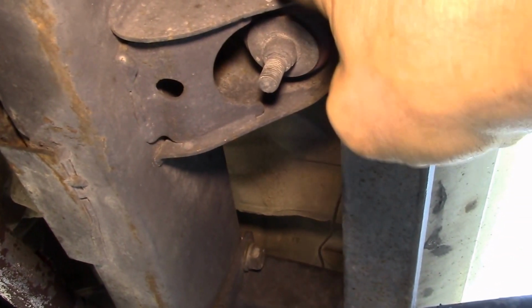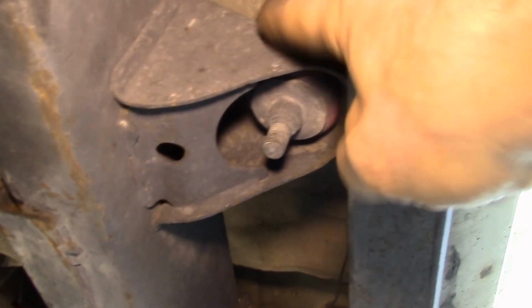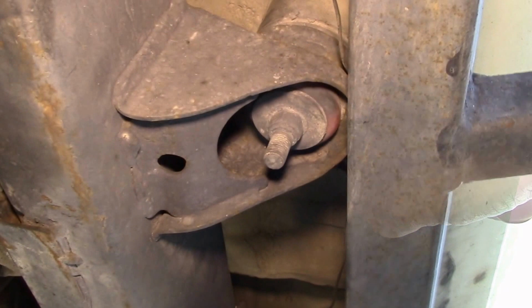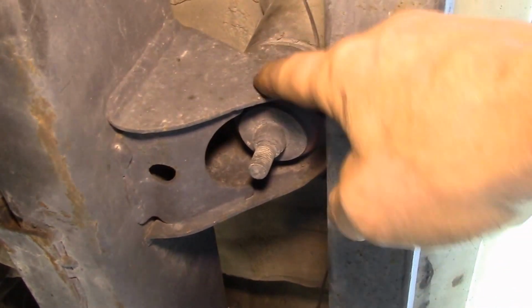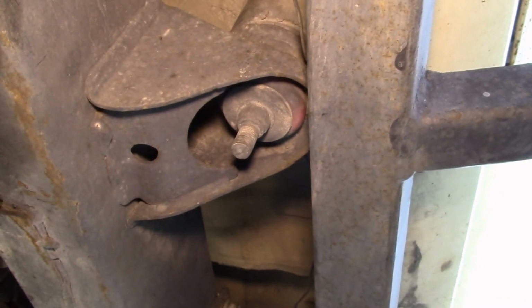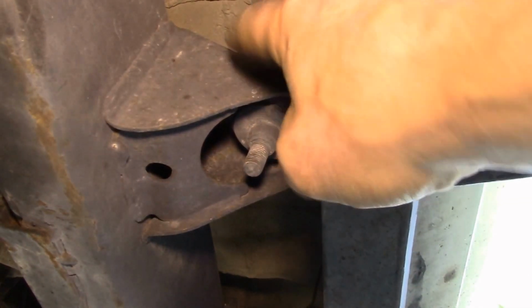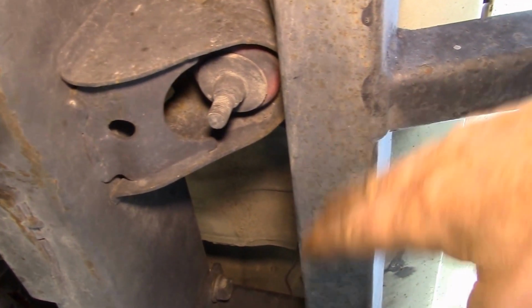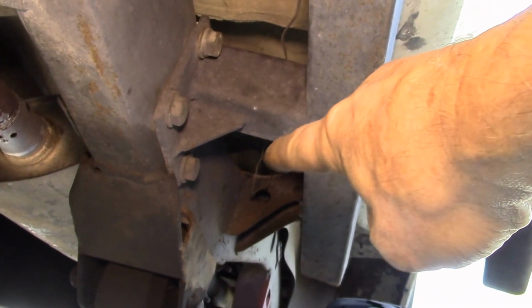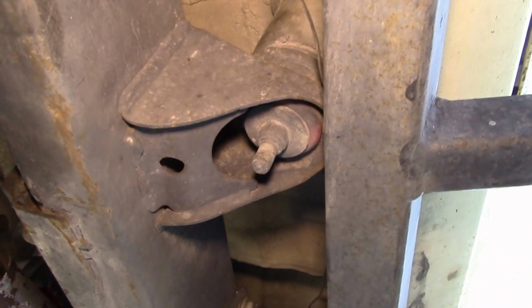In 1996, Toyota came out with the 3rd generation 4Runner, and for some reason, neglected to install the B pillar body mounts. In 1997, they changed their mind and put these back in. One of the products my company makes is a replacement for one of these body mount brackets. If you have one of these 96 or early 97 4Runners, you can bolt one of these on and properly support your truck, because otherwise from that body mount clear up to that body mount, there's nothing to support the body. So this whole probably 6-foot length of body is unsupported. I'll show you how we make one of those here.